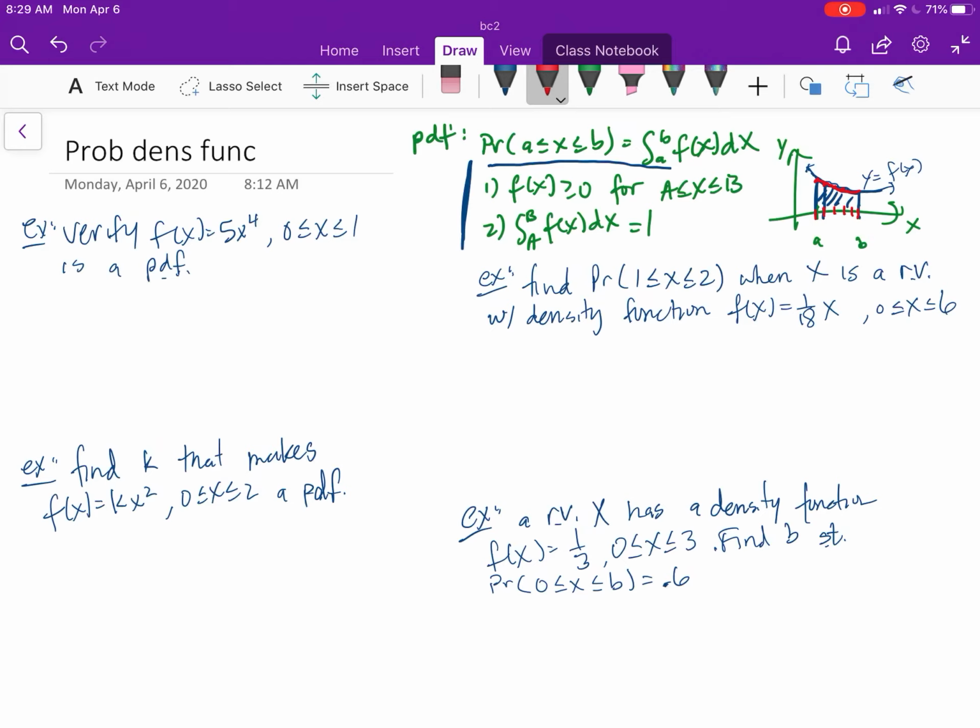And last, that integral is equal to 1. What does that mean? That means we found, right, the sum of all the probabilities has to be 1. There's no other option out there. Okay.